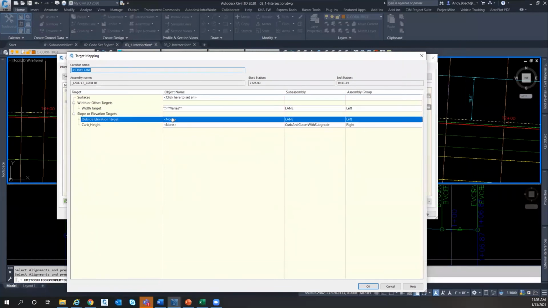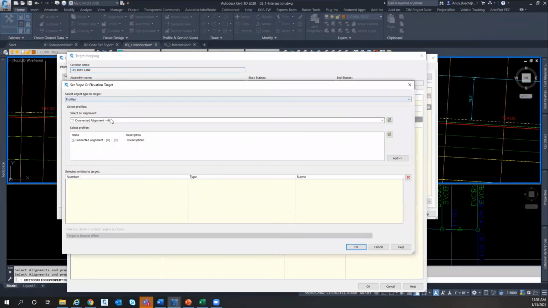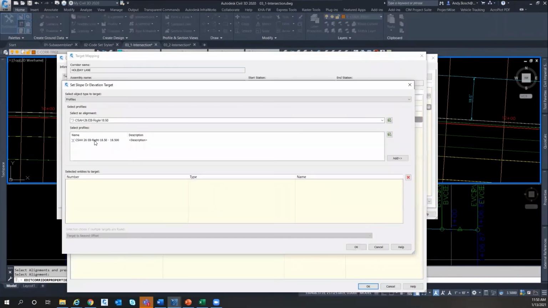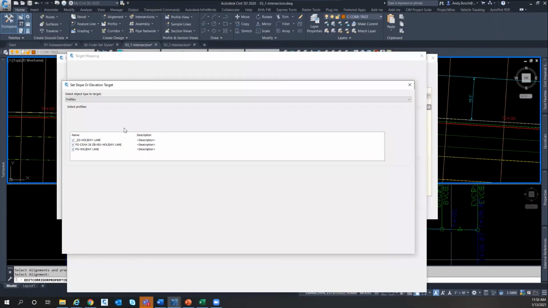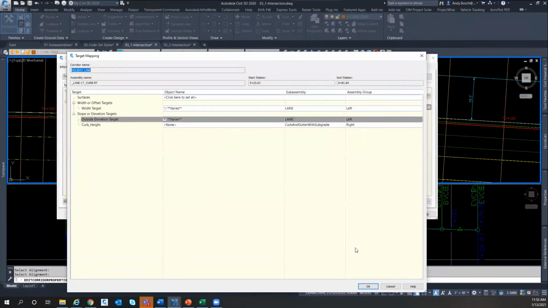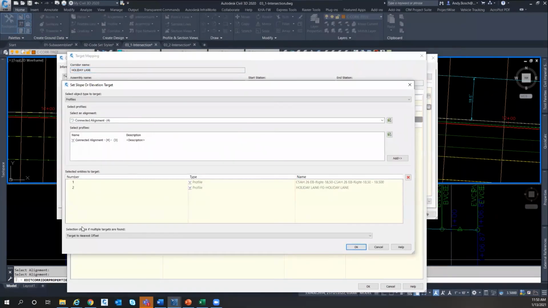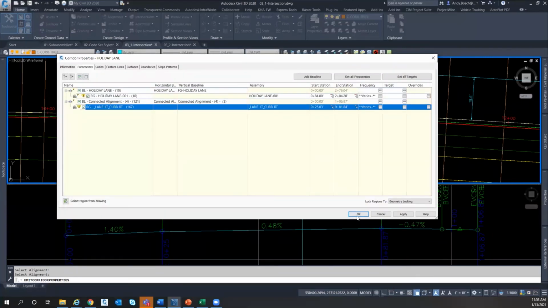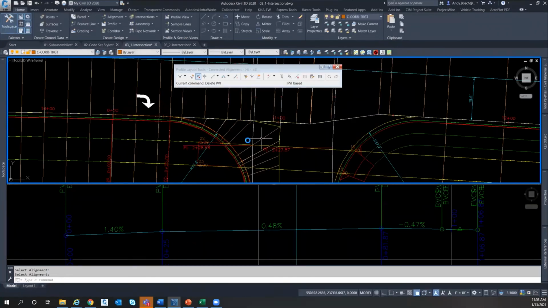So I got my lane. We got to give it elevation yet too, so we got to add some profiles in. So I'm going to grab this alignment. I'm going to add that in. And then I got to add one more in. I got to select this alignment, and I'm going to add this define profile in. I'm going to hit OK. Again, the same thing in here. It's going to target to nearest offset. So no reason to split this region up into two different areas. I'm going to go ahead and hit OK. I'll rebuild the corridor. And now we've got that defined.